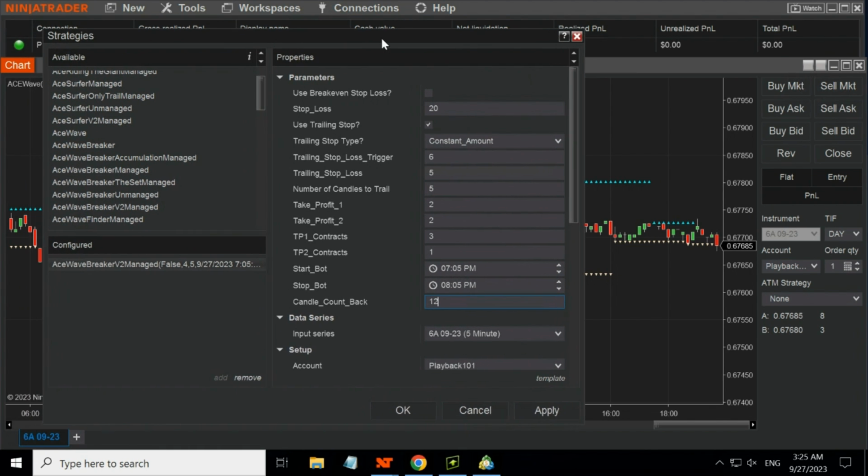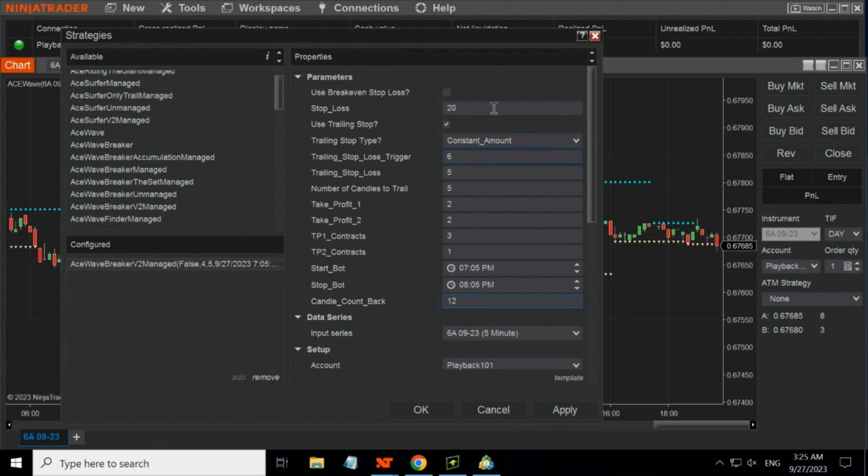That's what we're trying to do with the WaveBreaker version 2. All right, there are 3 different ways that we can trade this bot. We can trade it with our first take profit and our second take profit, not trail, but just make sure that we have a break even stop loss. So once it breaks out, it takes that initial stop loss, initial TP. We can then move to a break even for our stop loss and then try to aim for our second take profit. And there are 2 ways that we can trail.